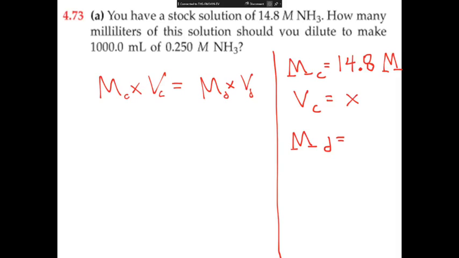I'm calling some people to help me here. Piper, what do you think the dilute molarity is in this question? I believe that it's 1,000 milliliters. That's going to be the volume. So that's going to be the volume. What's the molarity of it going to be? You got it, 0.250 molar. And then you told me the volume's going to be 1,000 milliliters.